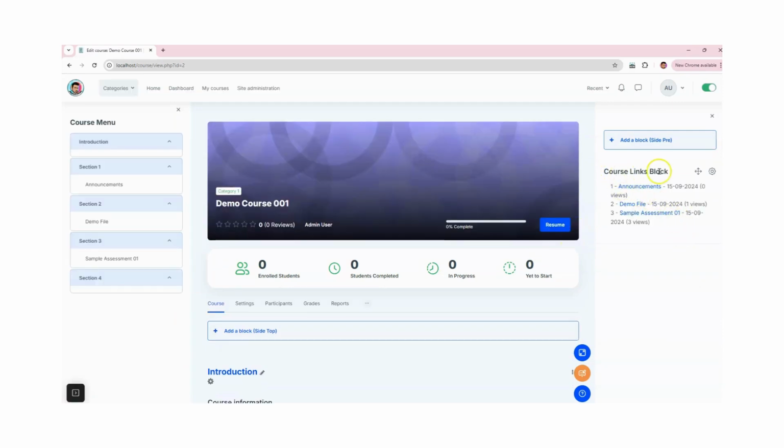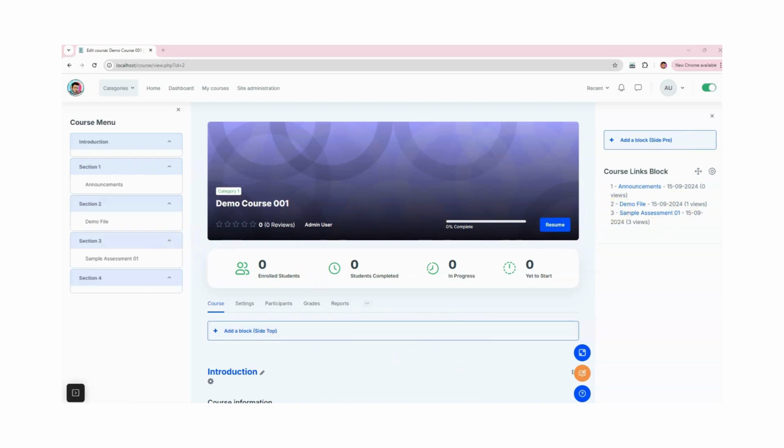As you can see, the course link block, the title of the block, and the logic whatever we have written will give you all the activities present inside the course, along with the serial number, the link and the name of the activity, when exactly they were created, and how many views they have till now. So it shows three things: name of the activity with link, date, and how many views we have. So that was the requirement we discussed earlier before the beginning of this development. So yeah, that's it. This is how we develop a block type plugin.